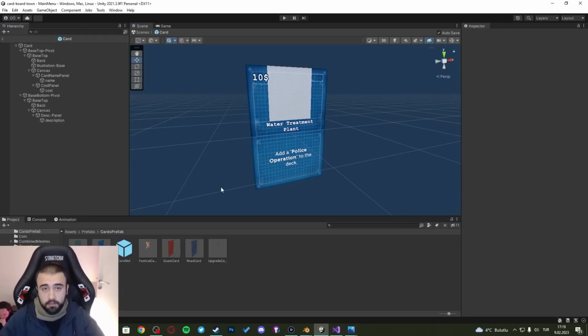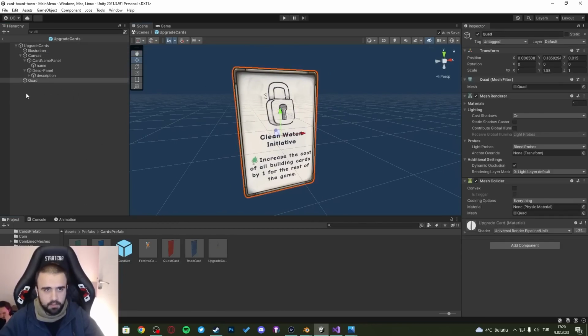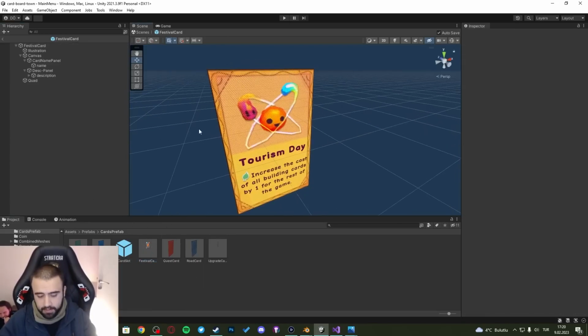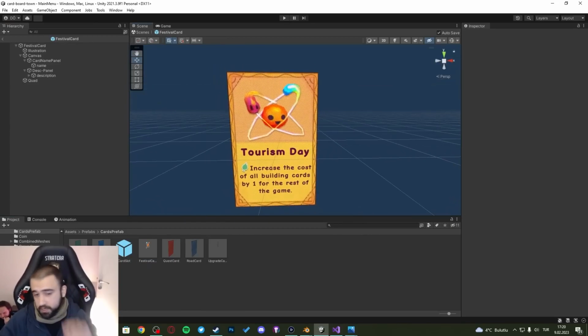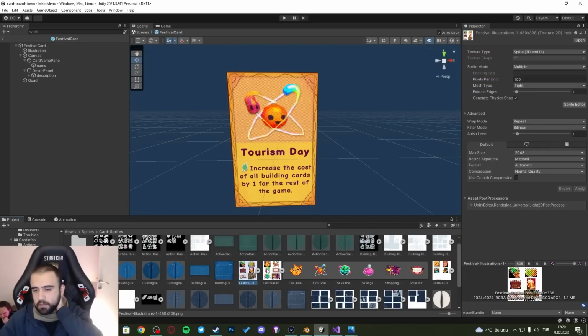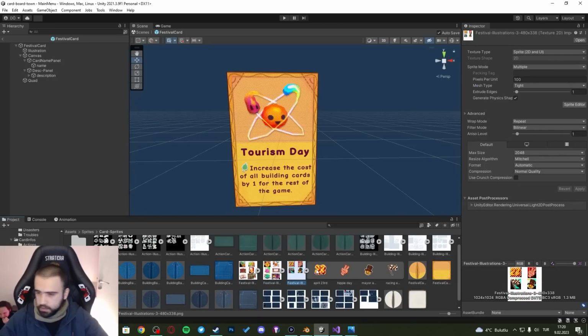And not all the cards consist of 2 parts. Some of the cards that don't act like building, action, or road cards, you just get to choose them. For example, upgrade cards. It's just a single card. It's much simpler. It doesn't have animations for now, and the same goes for the festival cards. And of course, I did the illustrations for all the cards: action cards, building cards, festival cards, and upgrade cards. Of course, they needed to be exported as well, and it was a lot of work, but I like where it's headed art direction wise.